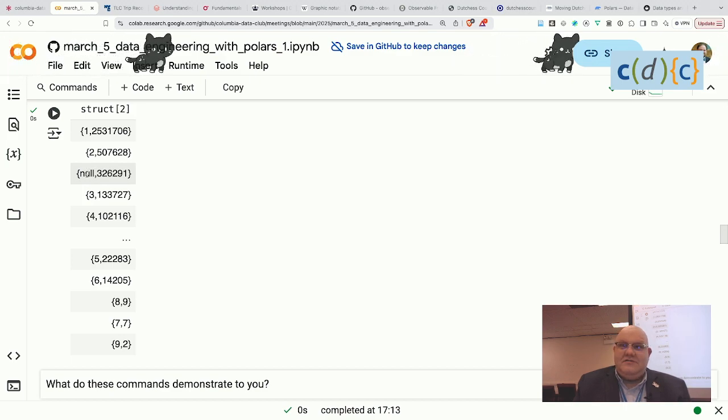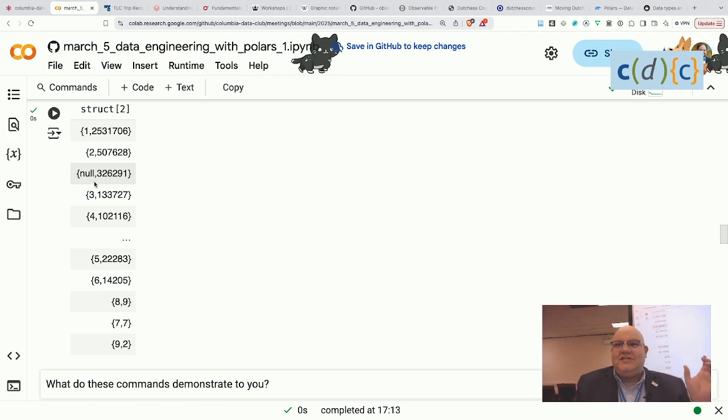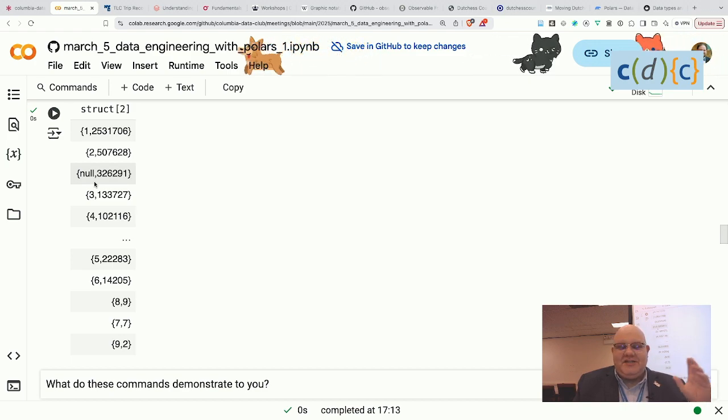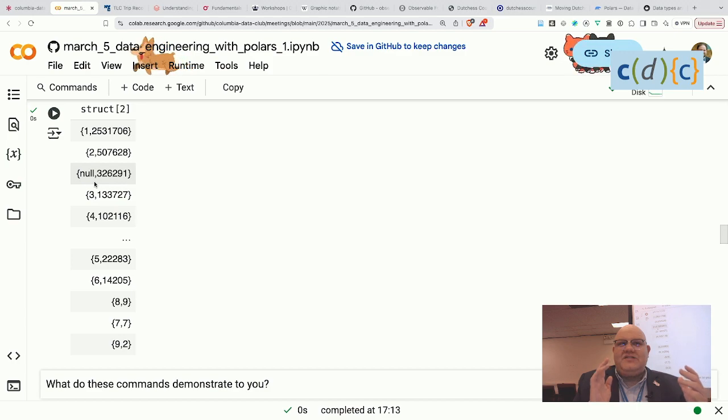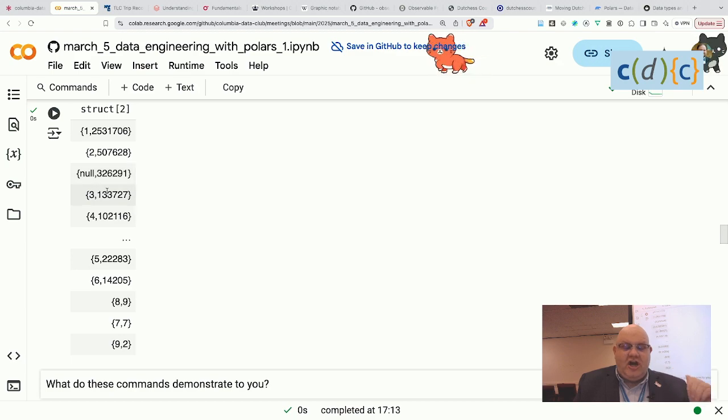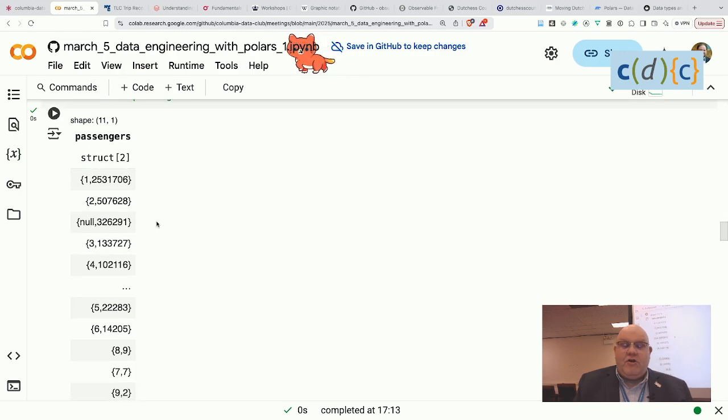In German, null is 0. But it's not the number 0. It's a special data type that I'm going to talk about in the next workshop, because there's something Polars does that's rather clever about how it handles missing data that Pandas doesn't do, in the sense that it's stricter, so it's much more intentional. But these are not missing. This is not 0 and not missing, because zero fits in the data type of integer 32, so it didn't convert it.